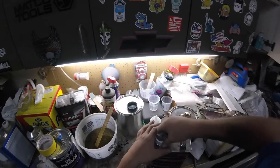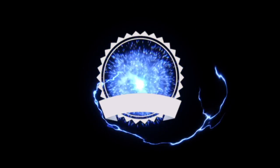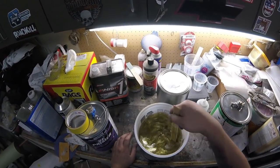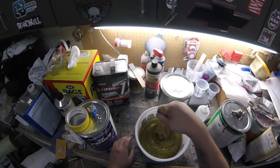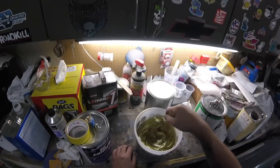So one part inner coat, one part reducer. Pretty simple math. I like that. It's a little full. Oh, yeah! Look at all that. This is all that. This is all that.